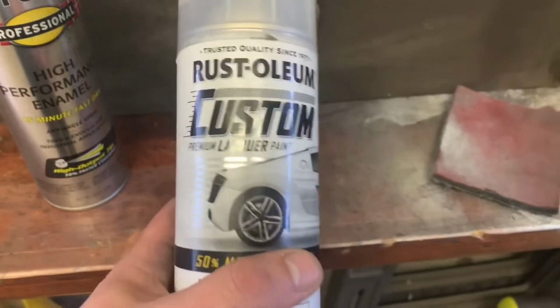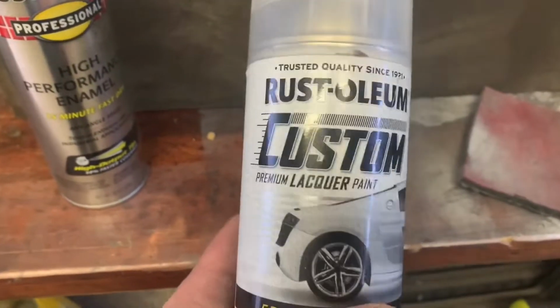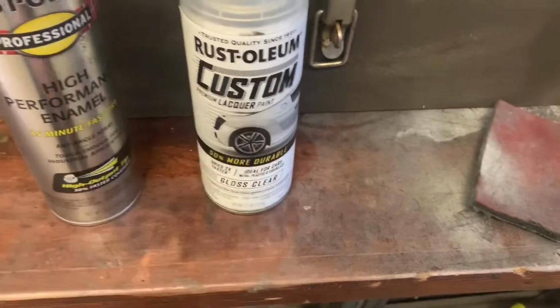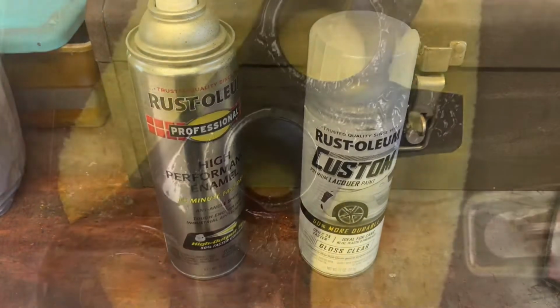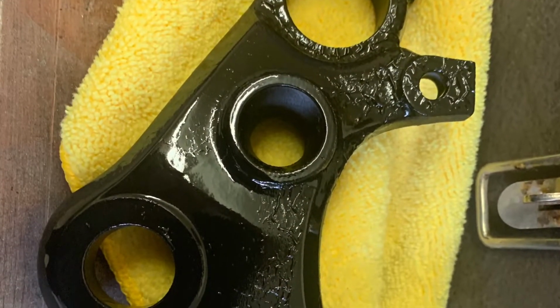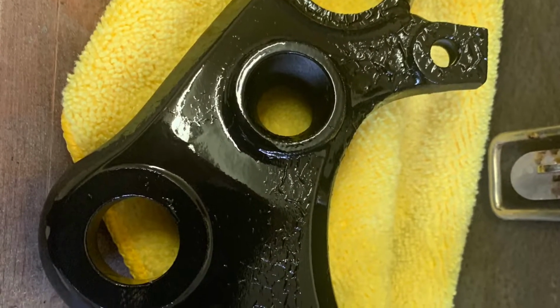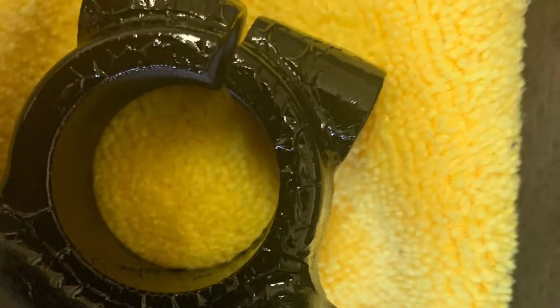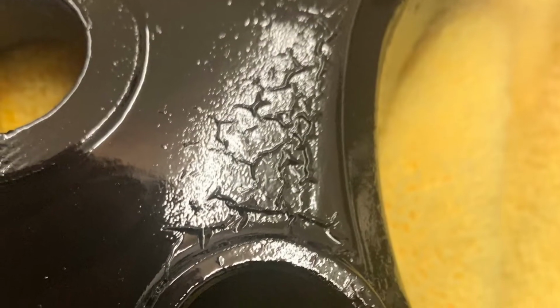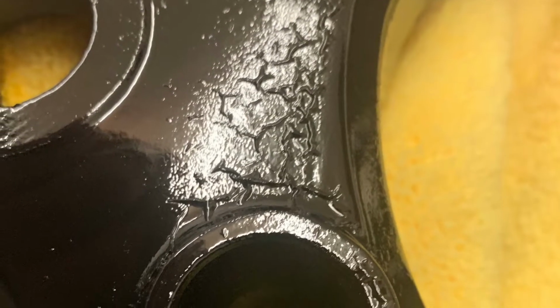So I have the Rustoleum Custom Lacquer Clear that I put on it. And just look at what happened to one of these parts. As soon as I started putting the clear on, it started to crackle. There was definitely a really serious chemical reaction happening, and I just stopped right there, went to the grinding wheel, and brought the part back down to bare metal.